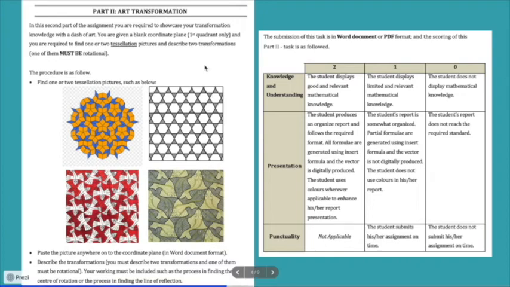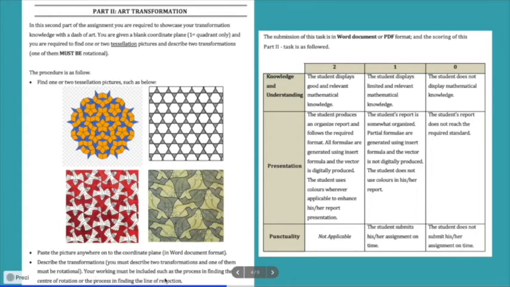You are required to use tessellation pictures such as these. You may use any of these pictures, or you can find other tessellation pictures by yourself, up to you. So what you do again, you paste the picture onto the Word document, and then you describe the transformation, but on top of that, you must show your working.